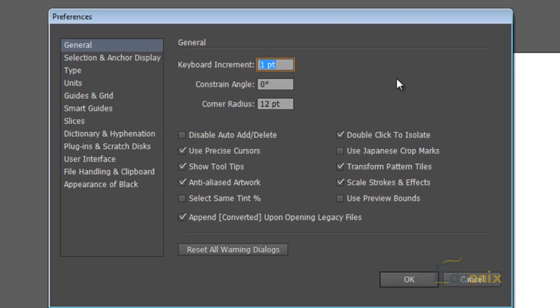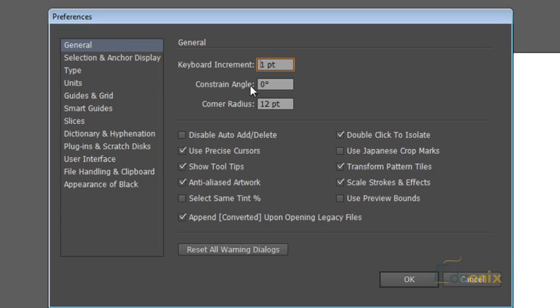So let's just look at the first one, keyboard increment. The keyboard increment is the amount that if I were to press up on the keyboard, it would change whatever value in Illustrator by that amount. So it's currently set to 1 as the default value. You can set it to whatever you want, and you can also set the units to whatever you want. So if I were to go up here with the current settings of 1 and just click up on the keyboard, as you see it's going up by 1. So it's pretty simple and also pretty useful.